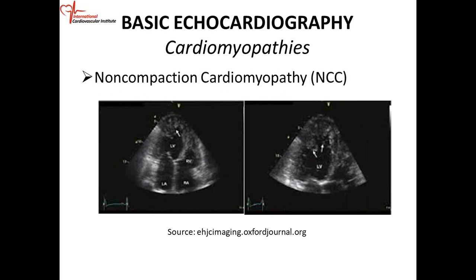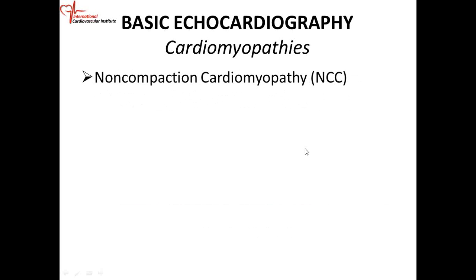Okay, so it looks something like this. So this is a 4-chamber. This is another 4-chamber, but I don't know if you can see it. You can see these deep trabeculations, okay? And then when you look, the LV systolic function is depressed. If you give contrast, it goes straight into the crevices, into the trabeculations, and you get a much better picture. LV systolic function is depressed. LV is dilated, and you get these deep trabeculations.